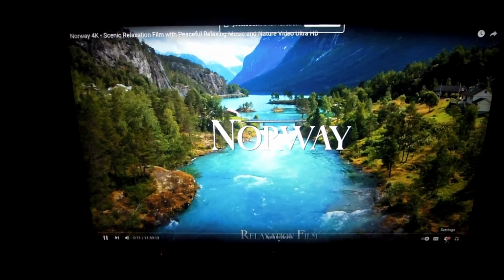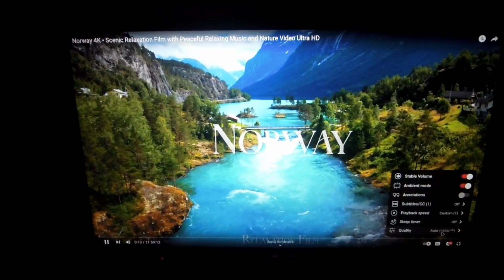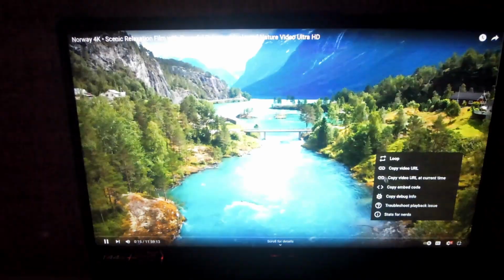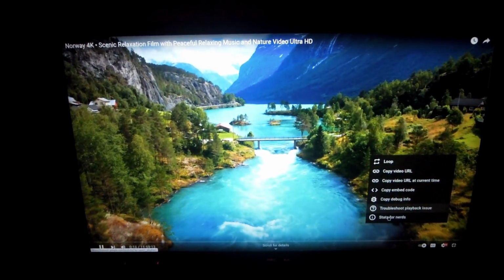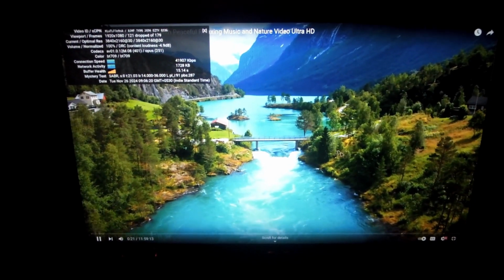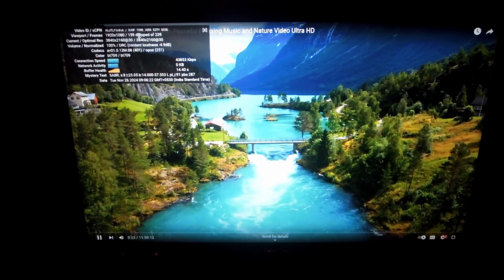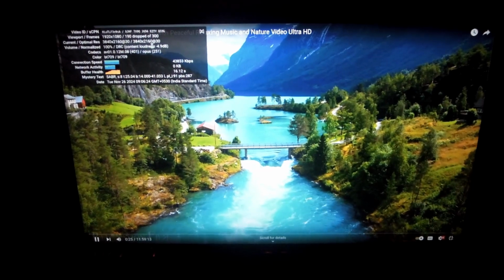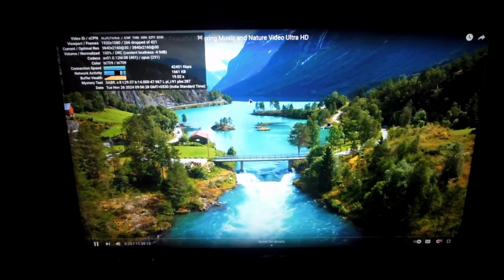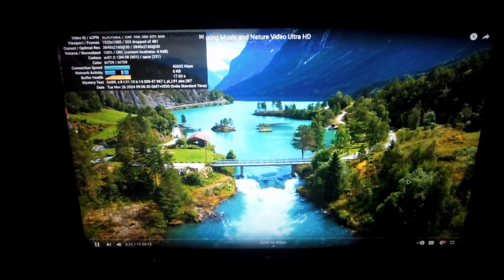Of course, not 4K yet. Now it's 4K, but 4K playback is bad. As you can see, it drops many frames, almost half of the frames here. Yeah, more than half, I think, on full screen.